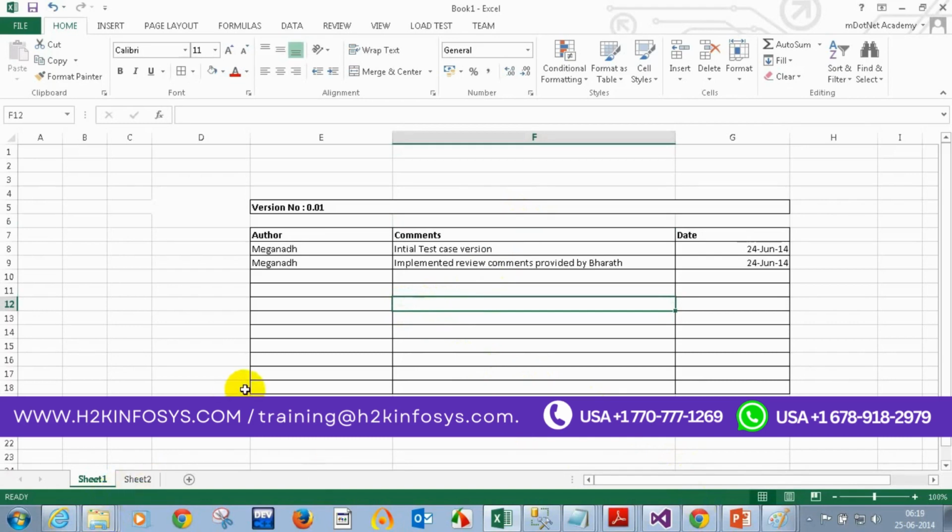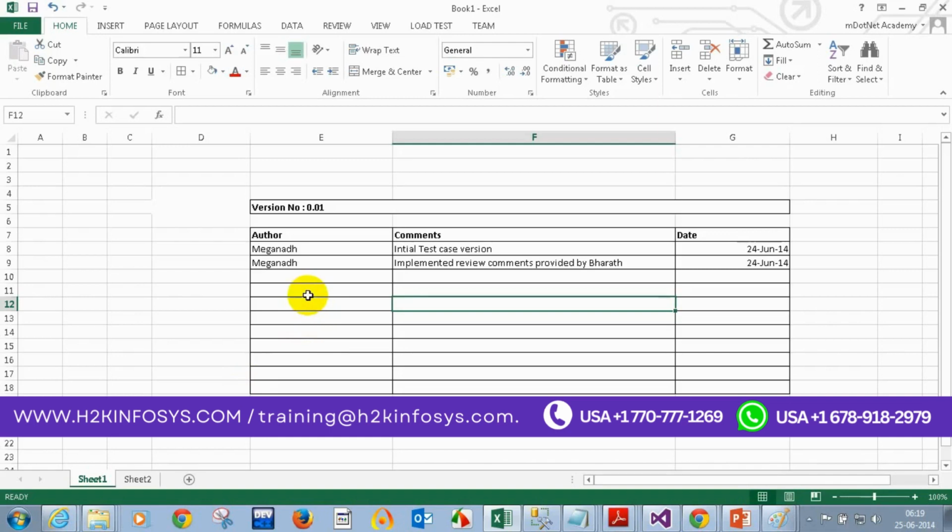Yeah, go ahead. Before, I thought version control and version number were related to the application, but here it seems like it's related to the test cases. No, version control is different from version number. I think you are getting confused here. Every document will have a version number, whether it is a test case document, requirements document, or design document.